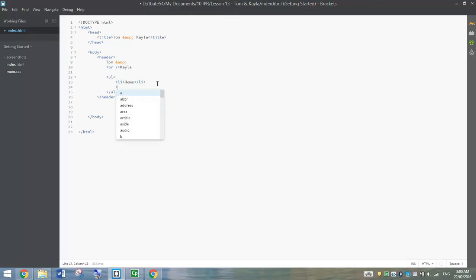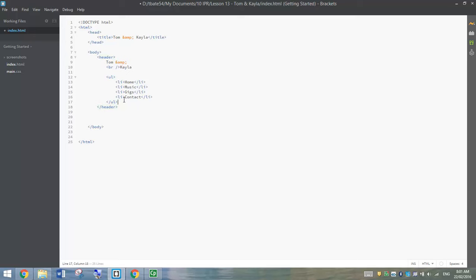The next line, we'll add another list item in, and this one's going to be music. After the music one, we're going to put another list item in, and we're going to write gigs. And below gigs, we'll do one last list item that says contact. Make sure your unordered list is closed off, and then the next line will have your header section closed off.